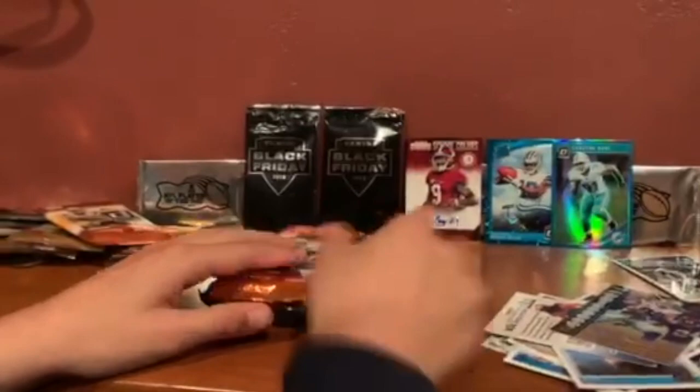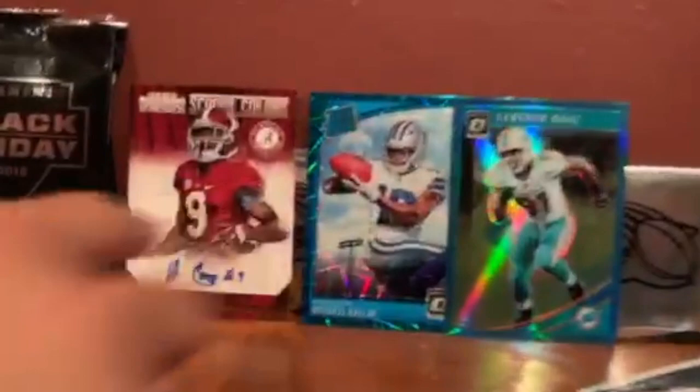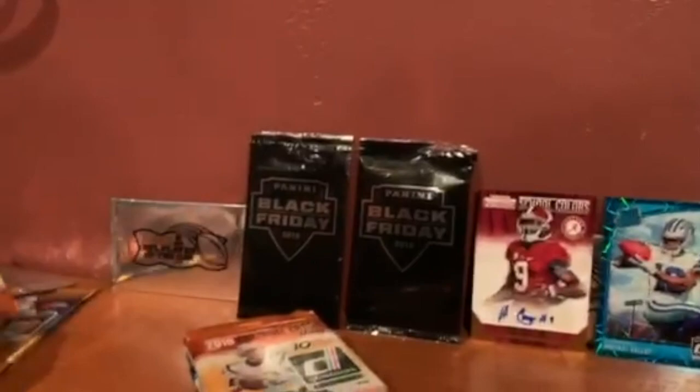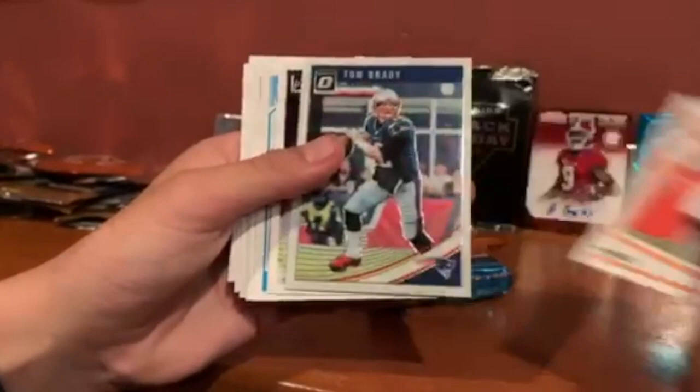These are our best pulls so far — I'm so stoked. We'll definitely be looking closely at those at the end. Another Donruss pack, and if you notice behind these cards we got these promo packs — get excited for those, stay tuned. Black Friday packs look so good. First we got rookie John Kelly for the Rams, Tom Brady, Markel Ateman rookie.